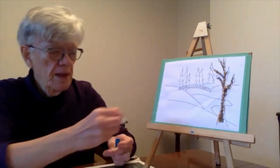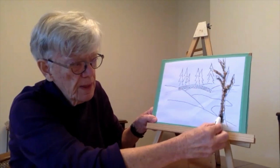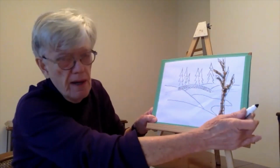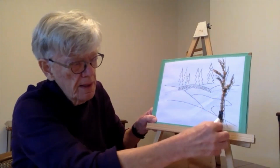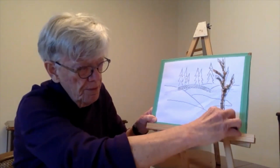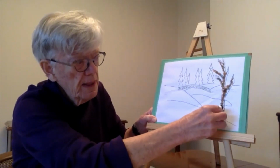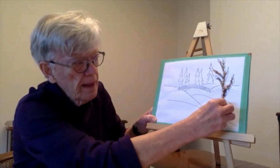Okay. Now, use your black marker, especially on this side of the tree, which is away from the light. In this photograph, the light was over here. So trunk, at the bottom. Using quite a bit of black here. Again, check the reference.